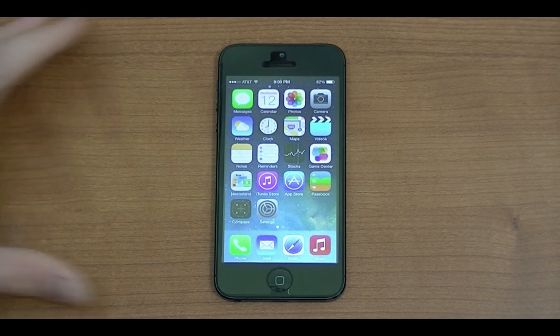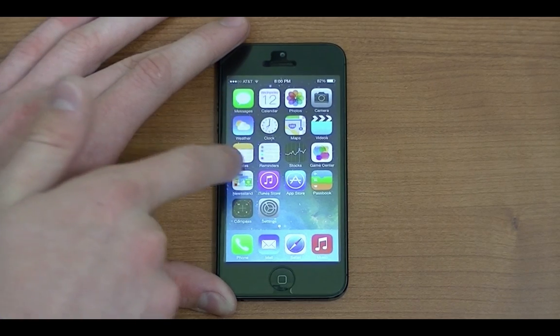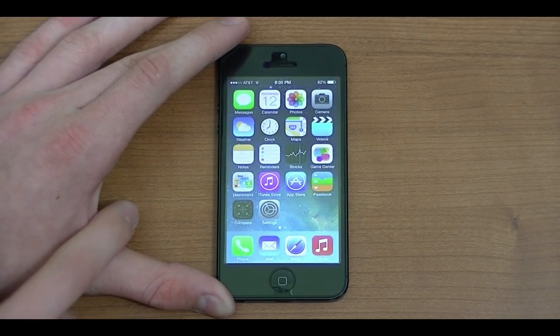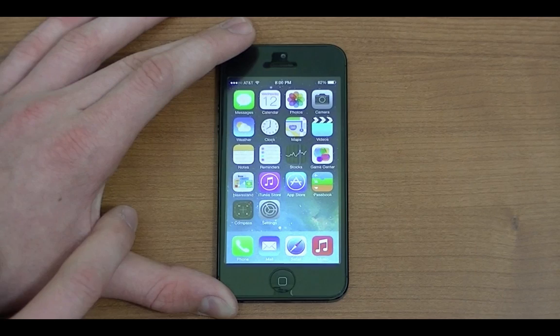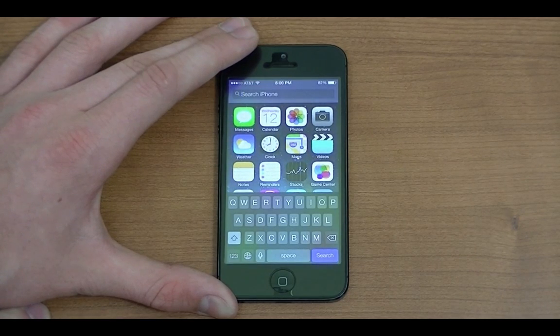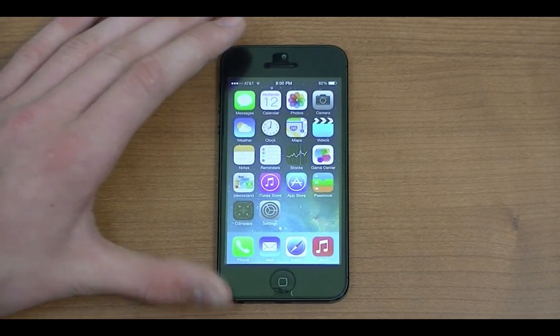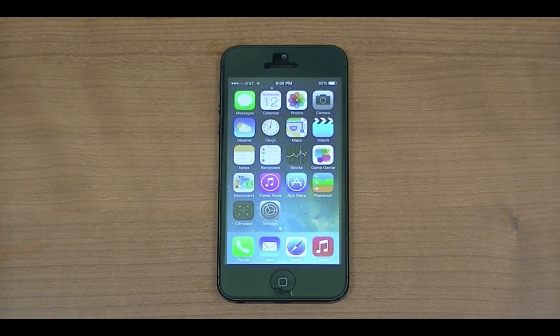So while we're on the home screen here, I think it's important to look at some of the new key features as well. One thing you're first going to notice is there's no more Spotlight search when you swipe to the left. Originally I thought Apple got rid of it, but if you go like this, you'll see there's our Spotlight search. It just pops up from the top, completely sick. I always hated that when you swipe to the left, you have that Spotlight search. Kind of annoying, it's pointless, you know what I mean? But I think it's pretty cool that you got that.